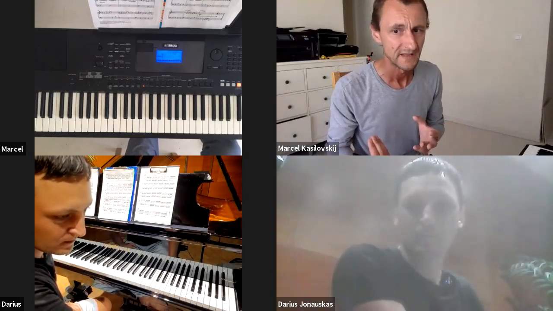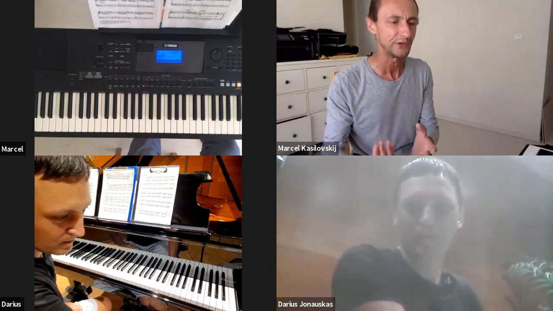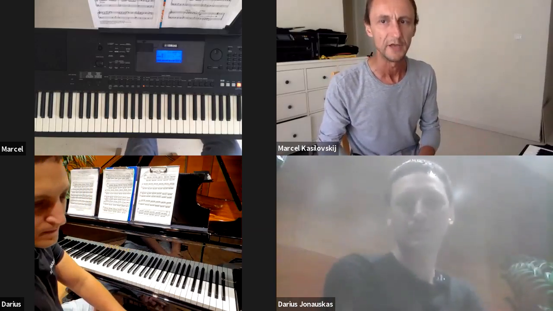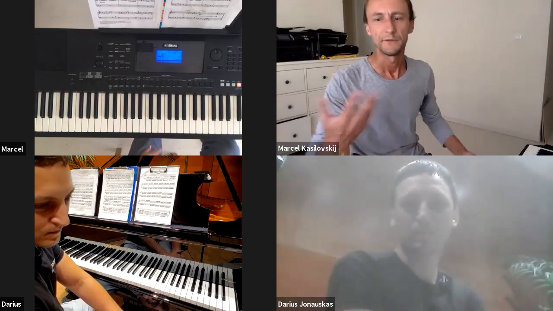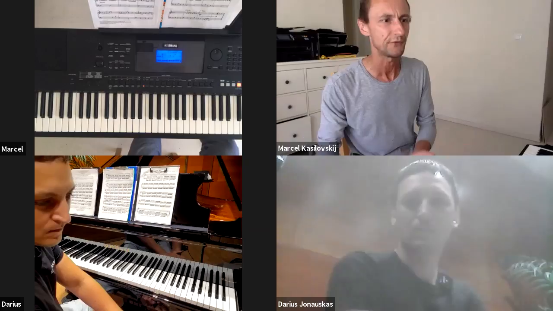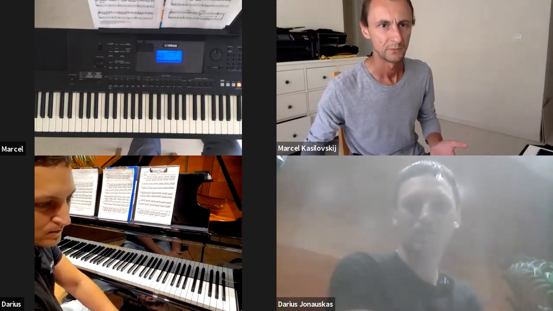We can, but it's not intuitive because we didn't specify in which key we're going to improvise. We need to know we're going to improvise in the key of F major, where we're going to have 3 chords, 2, 5, 1, all the time. Then you do your own calculations: what is 2, 5, and 1 in the key of F major? And then we can play along when we agree on the tempo.